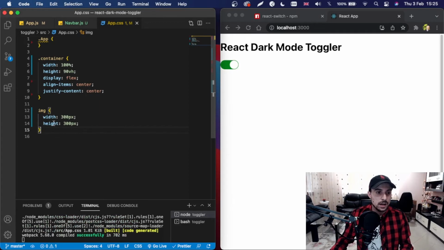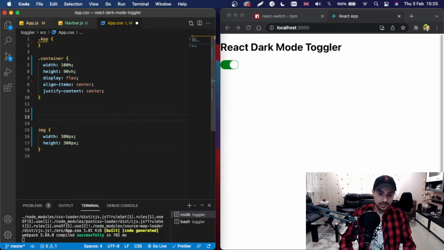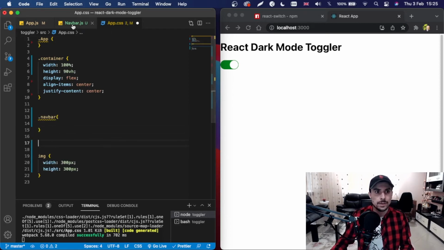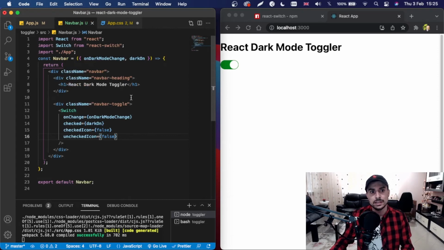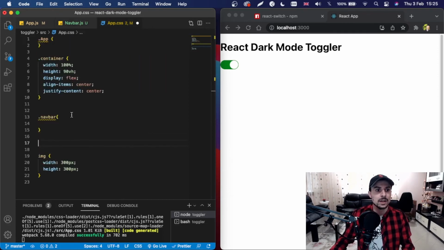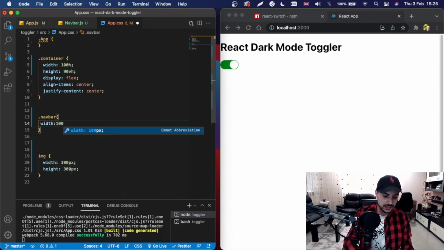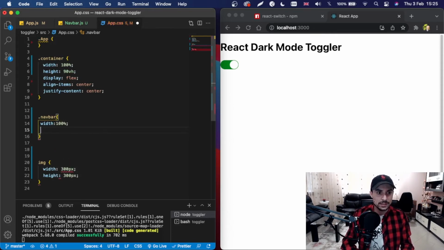Okay, let's continue. So we have the navbar, and we have also navbar toggle and navbar heading, if I'm not mistaken. Okay, so navbar will be with width of 100% again, and it will have a height, so height of 10 VH.